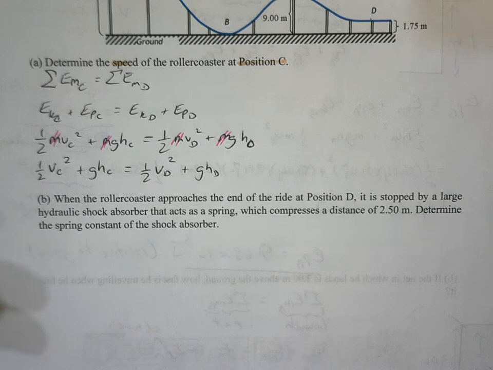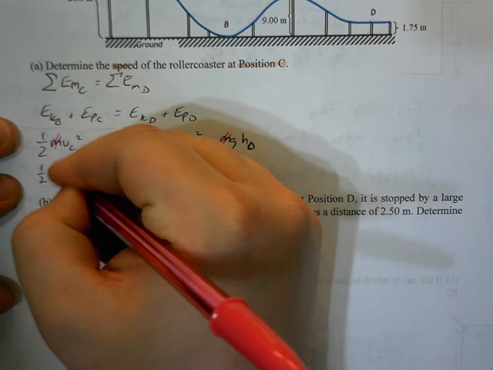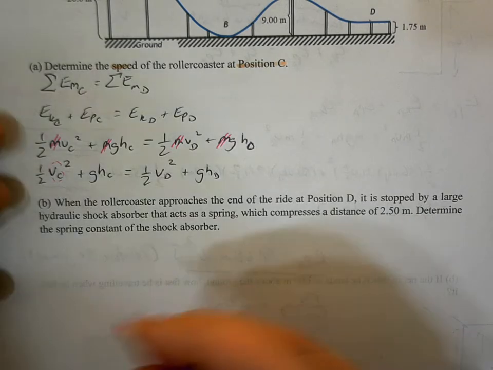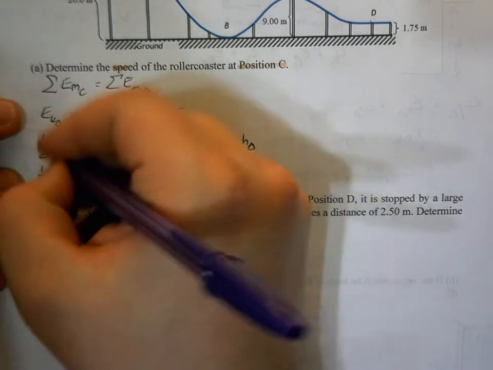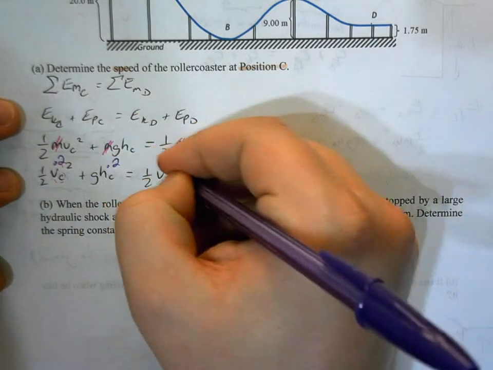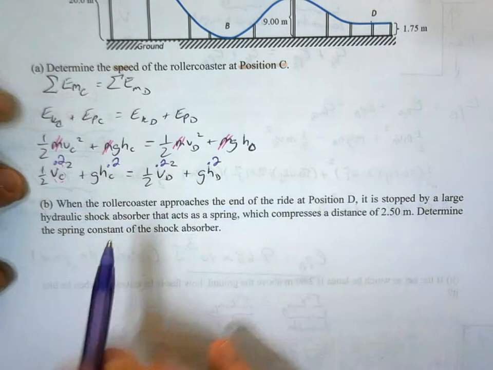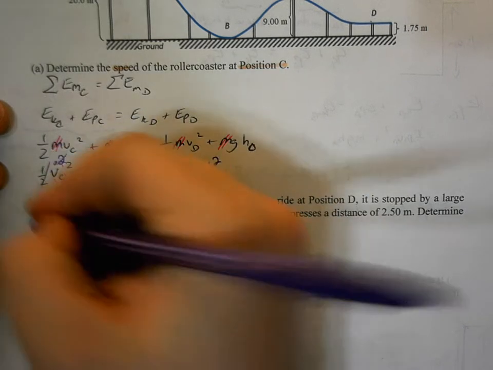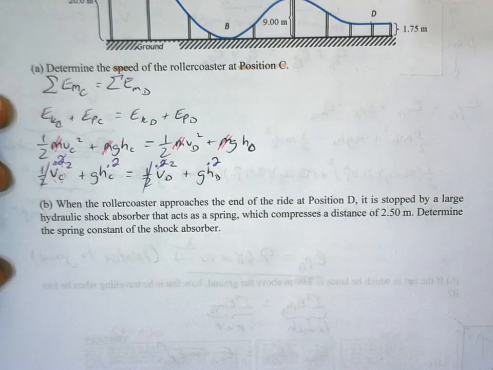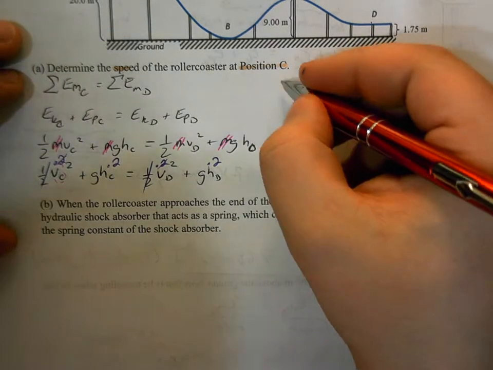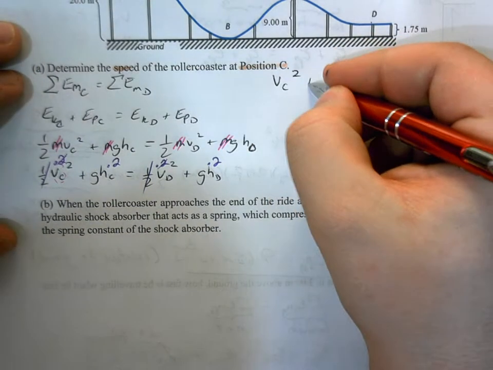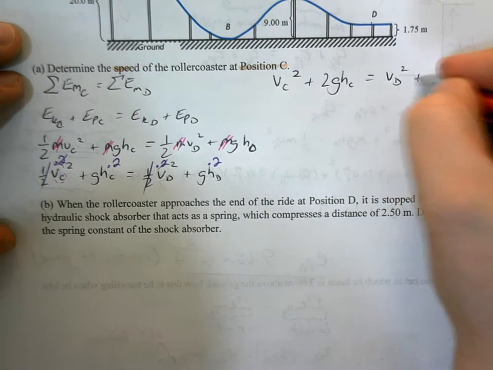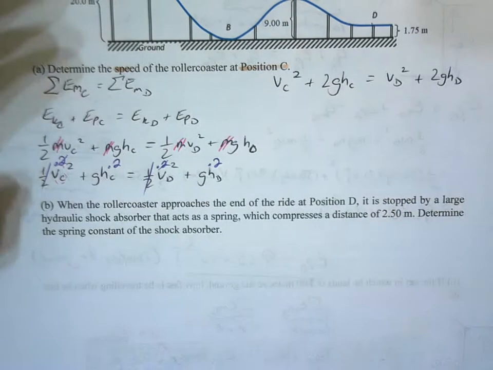This simplifies everything nicely. Now I'd like to find the speed at C. I have that half in front. I don't want that, so to get rid of that, we're going to multiply everything by 2. So we're going to multiply this term by 2, this term, and this term. Don't forget when you're multiplying, every single term gets multiplied. So this 2 and 1/2 will get rid of each other. That 2 and 1/2 will get rid of each other. So what I have is vC squared plus 2g hC. This is equal to vD squared plus 2g hD.